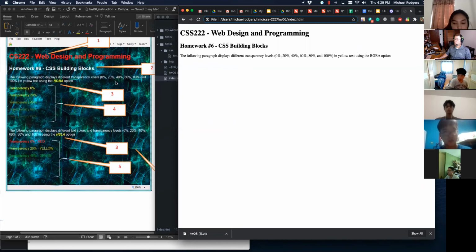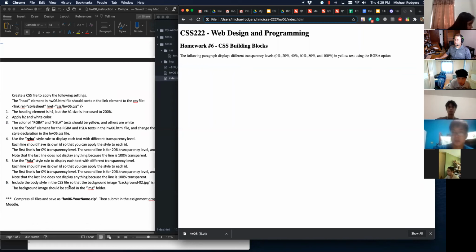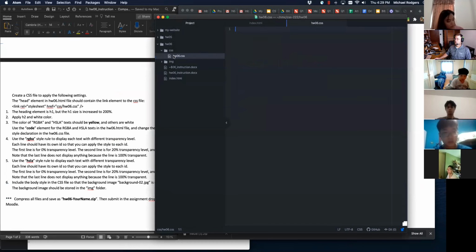Okay, so number one, we're going to change the color of the P element and this element, right? Number 6 says we're going to apply a body style that points at the background. So we're going to jump into our CSS, and let's go ahead and do number 6 first.